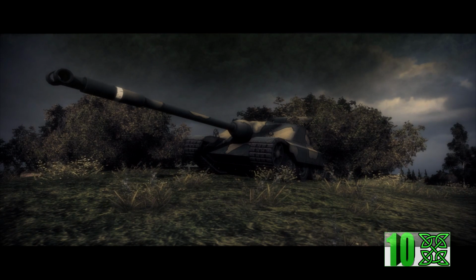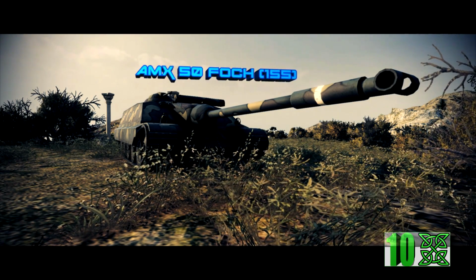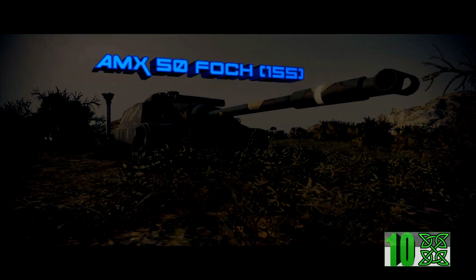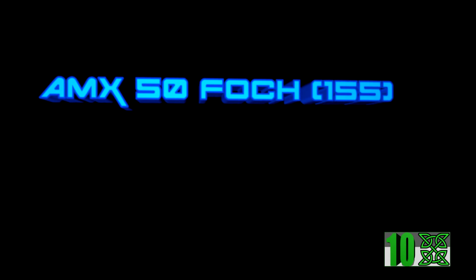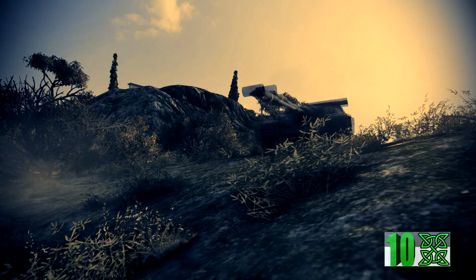All that bitching and whining about overpowered high-tier tank destroyers probably started more than 3 years ago in patch 7.5, when the AMX-50 Foch 155 was added to the game. This tier 10 tank destroyer was the first of its kind to feature an autoloader capable of firing 3 shots in 12 seconds for a total damage of well over 2,500, killing many of the tanks it would meet in one clip. But that wasn't all.